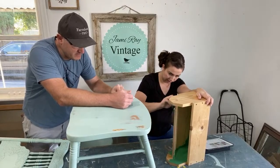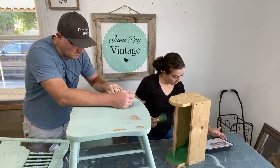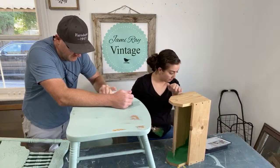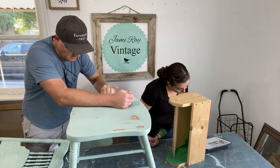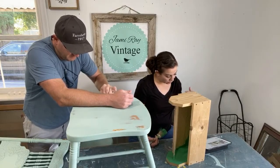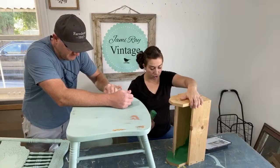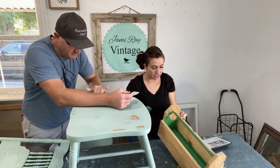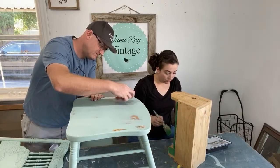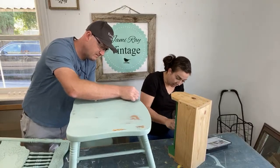I'll concede to MDF if it's got some texture — we'll make it look like it's been plated or something. We'll do Christmas trees. I like doing blues, white, and silver for the holiday — it expands the use a bit further into winter. Snowmen and snowflakes are great ideas. But for my own home I always like traditional — red and green with silver and gold.